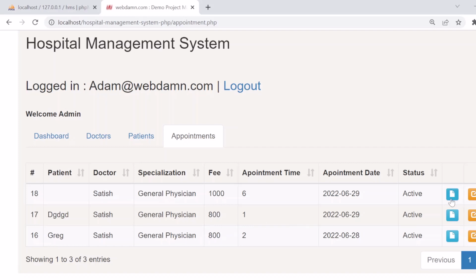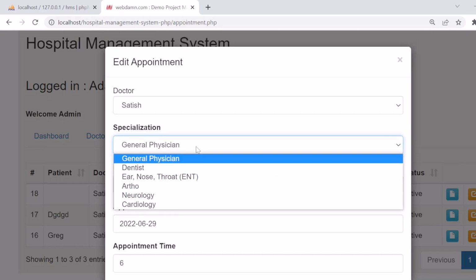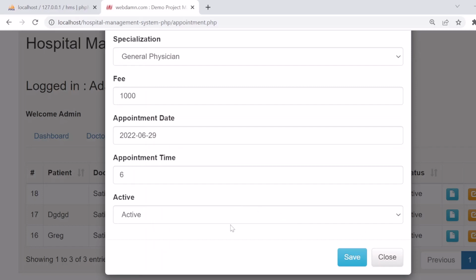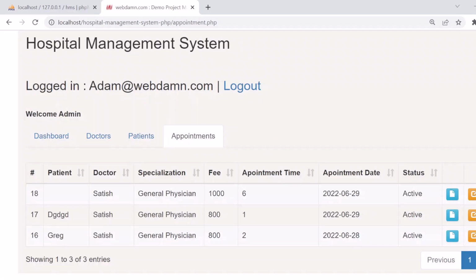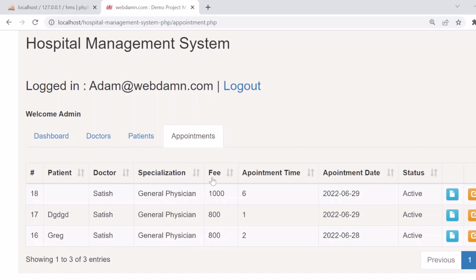The administrator can manage all the appointments, like editing an appointment to change the specialization or change the doctor. They can change everything, like making it active, completed, or cancelled, and also delete the appointments and view the details of appointments. So these are the sections that can be managed by the administrator.